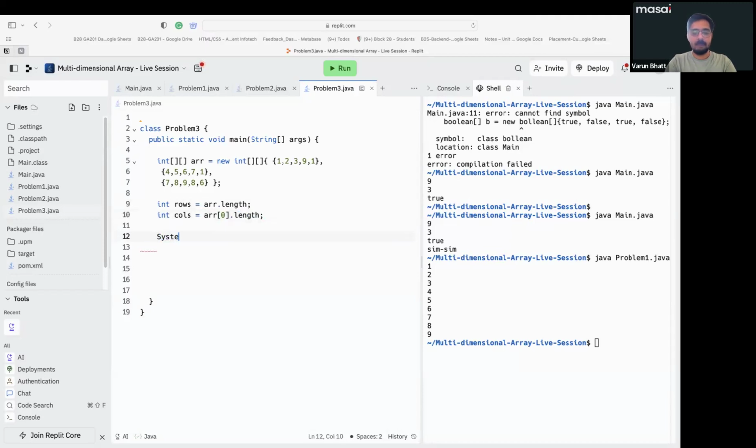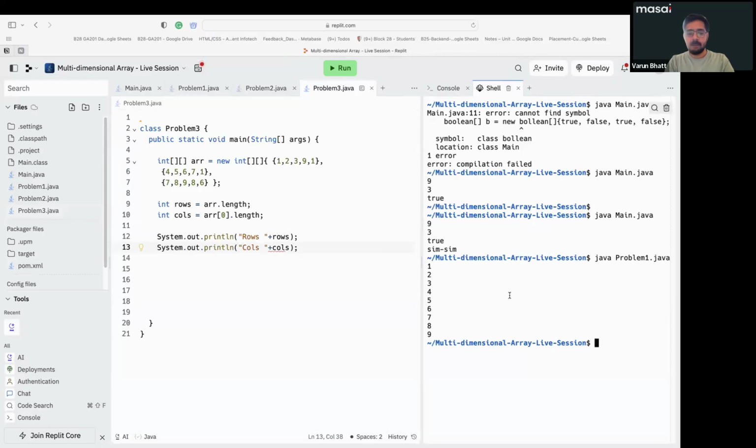This will give me rows and this will give me columns.